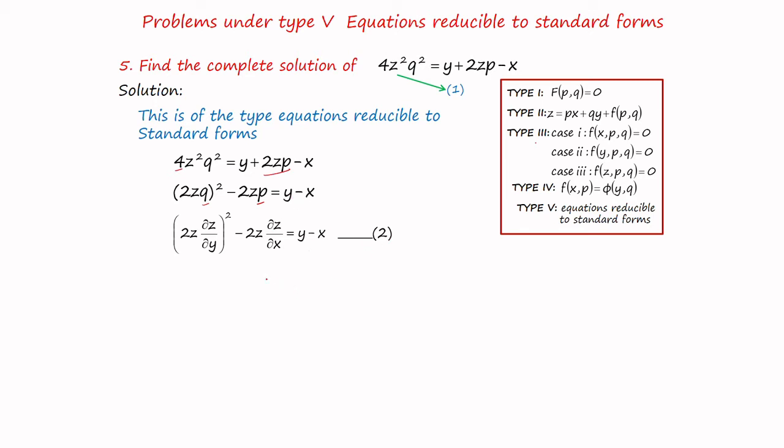After that you have to go for the substitution. In our problem we have z dou z, and we usually take it to be dou capital Z, but both the terms have 2z. So we take 2z dou z as our substitution, dou capital Z. So dou capital Z is equal to 2z dou z. Depending upon the problem we have to choose this, then only your simplification becomes easy.